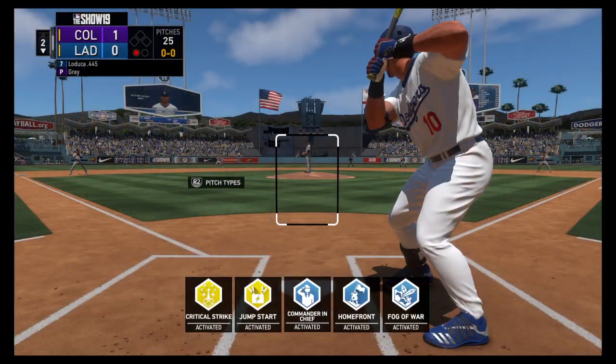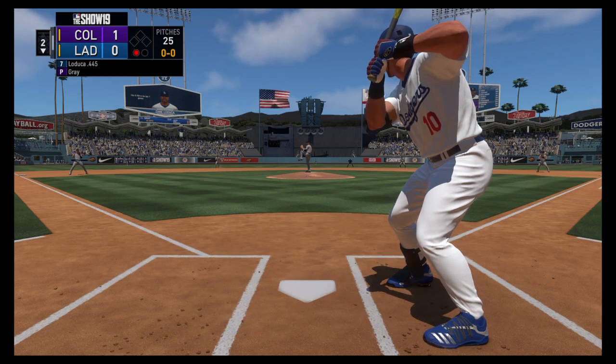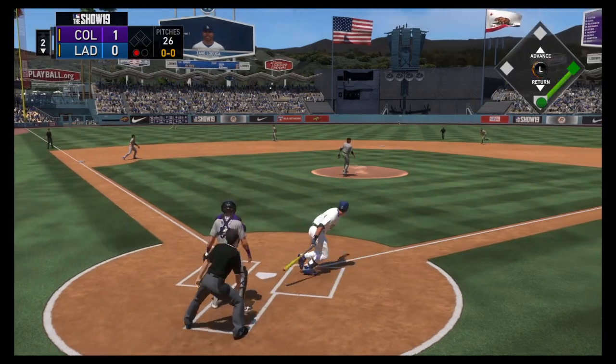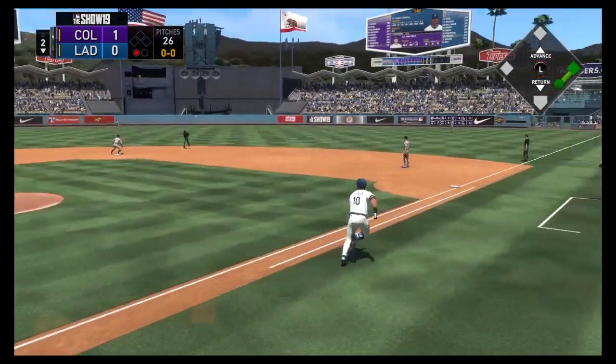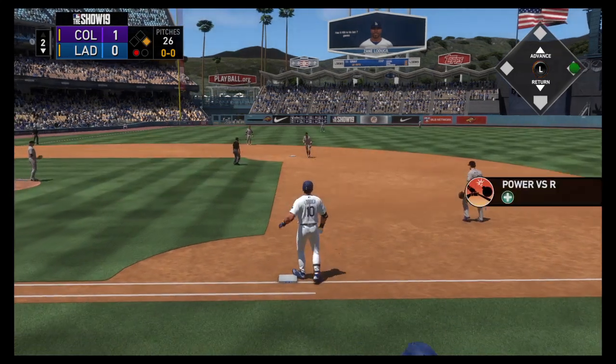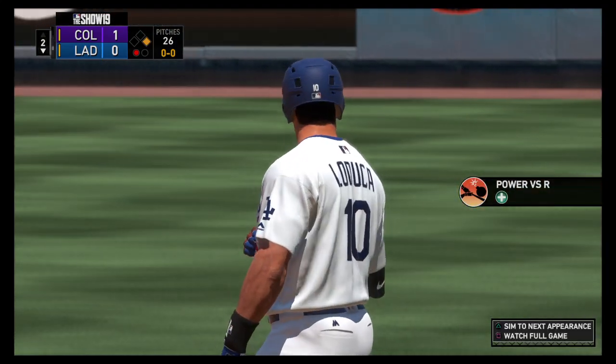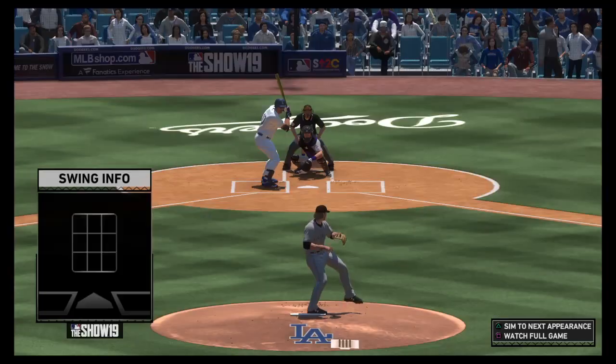Stepping up now, Zane LeDuc out of the seven hole, hitting from the left side. He's been very good at the at-bat — a line drive toward the gap in left-center, and he gets down. He's got himself a base hit. Love the ability to push that ball the other way right there. Nice knock to the opposite field.